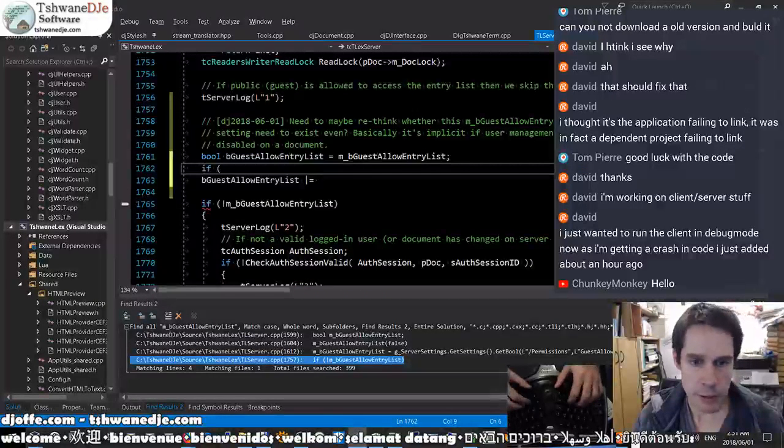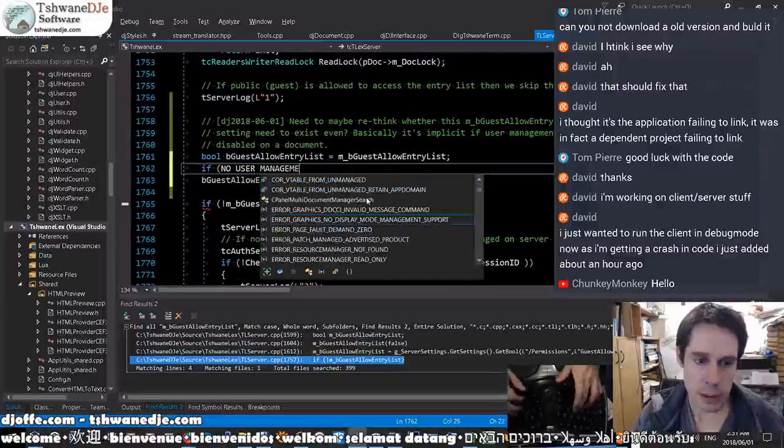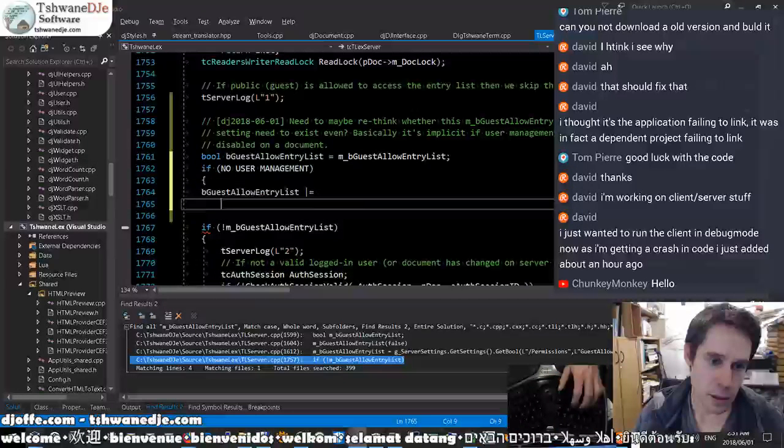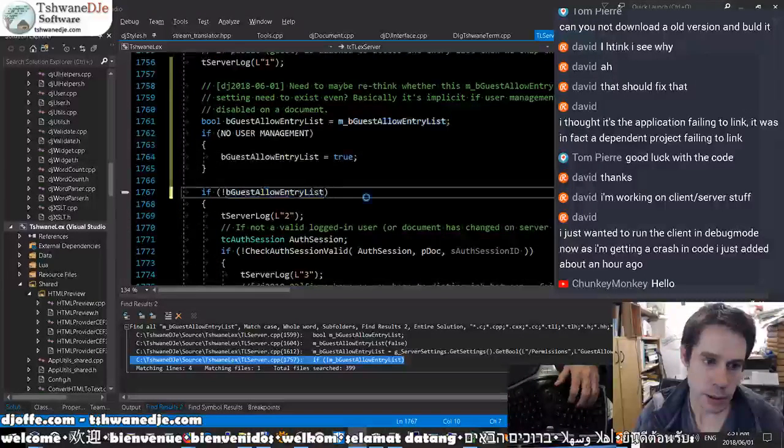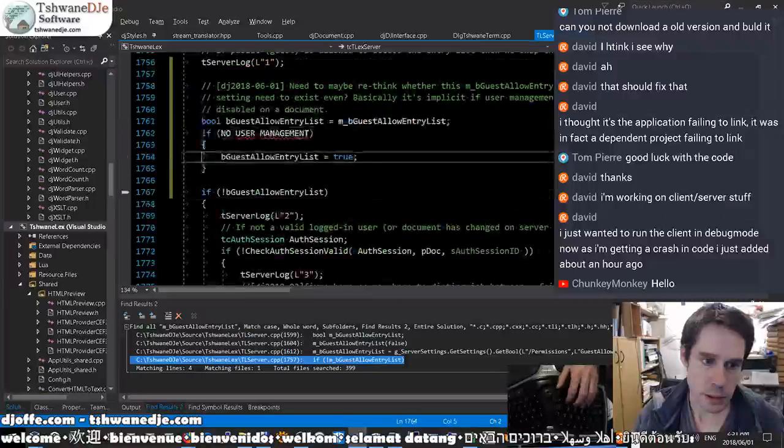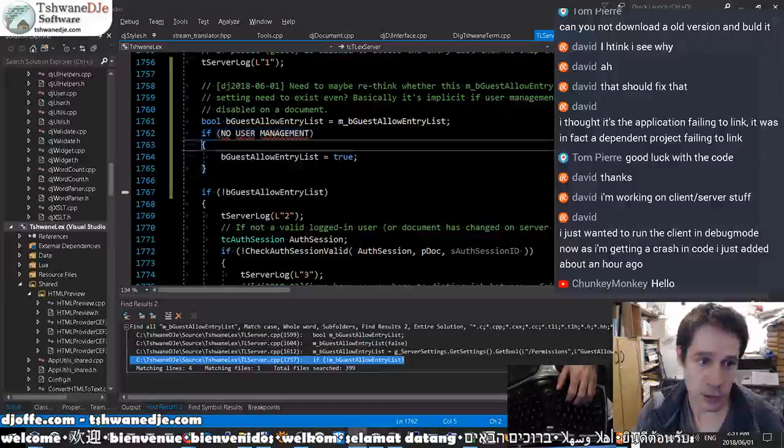So basically, if no user management, and that's obviously not valid code, then it's also equal to true. Alright, I'm going to say that. Alright, so now this code needs to be replaced with something logical.